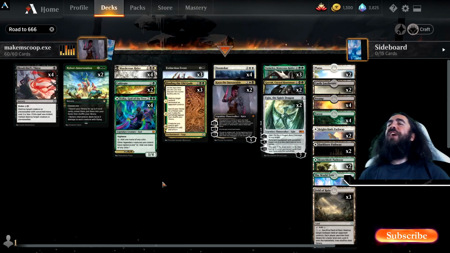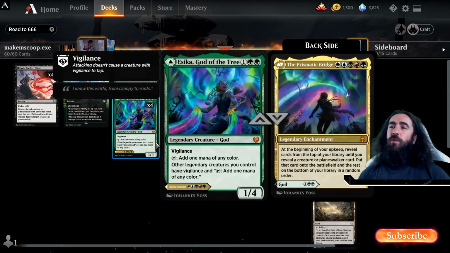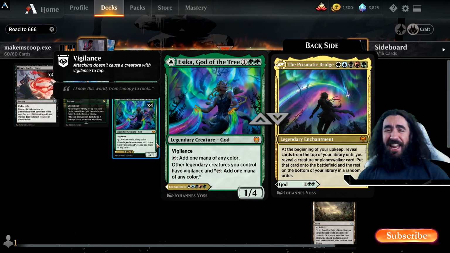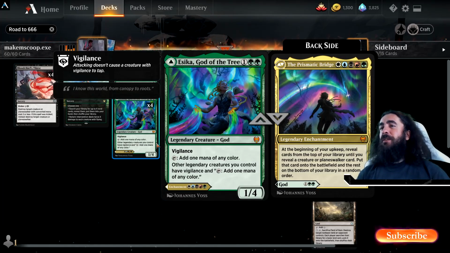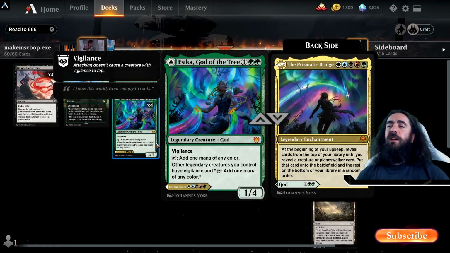Today is a very fun deck. It is a Super Friends deck with the Prismatic Bridge, getting those Planeswalkers for free, which is so sweet. So, the God part is not as important, but the Prismatic Bridge: at the beginning of your upkeep, reveal cards from the top of your library until you reveal a creature or Planeswalker card. Put that on the field and the rest on the bottom of your library in a random order.